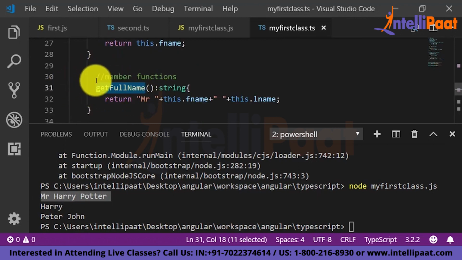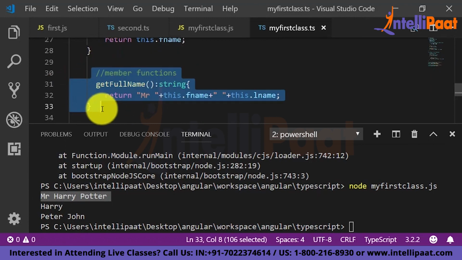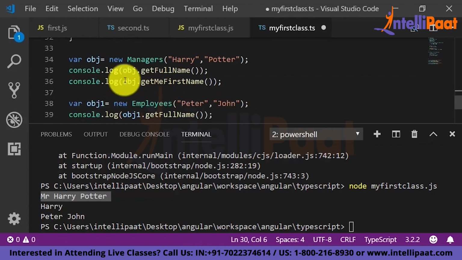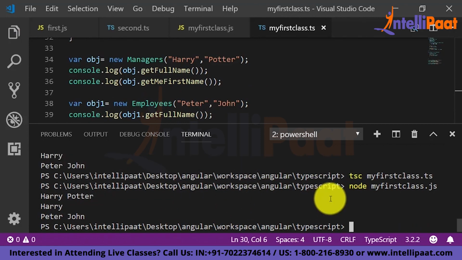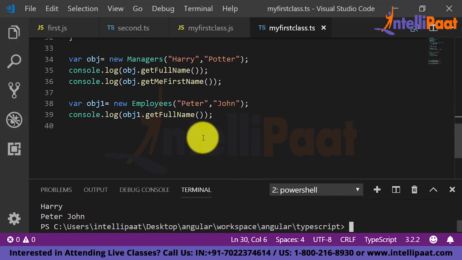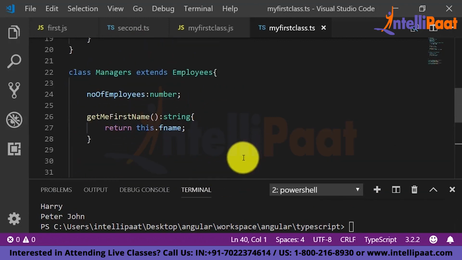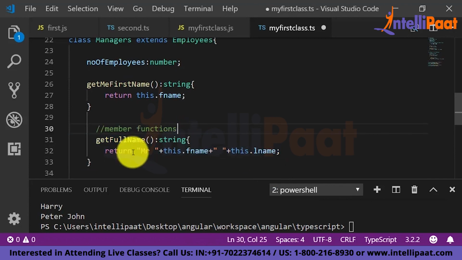Say suppose this method is not there, let me remove this method from here. And again the same code, no changes. Let us see the output here. This time I'm just getting Harry Potter. This time it is calling the superclass. But when we have in the subclass the same method signature, it is going to call the subclass method.